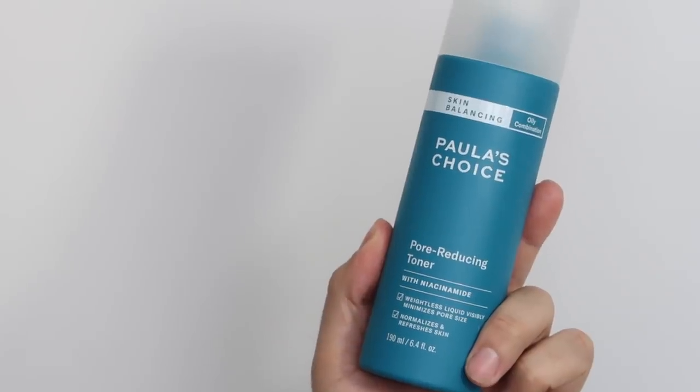Because of my previous review on Paula's Choice Azelaic Acid, they sent me a couple of items as a thank you. I've started using the Pore Reducing Toner with Niacinamide — only used it for a week so I can't fully comment yet, but my skin doesn't find it irritating at all. I also like that even though Paula's Choice has a lot of products, none of them seem unnecessary — each one has a clear purpose. Prices are a bit more expensive, but from what I've used so far, I feel like it's worth it. I'm just hoping for a Boxing Day or New Year's sale.